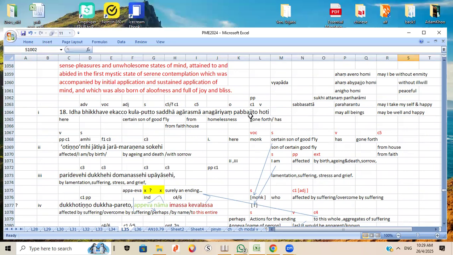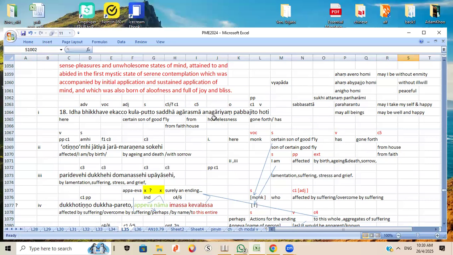Because this, can you see this one? And this one is the same case. This is describing the puto. Puto, sometimes this is not there. Since this is there, it's a lot easier. Has gone forth. This is has gone forth because this is describing this. Has gone forth. Can you see object? This is the object.